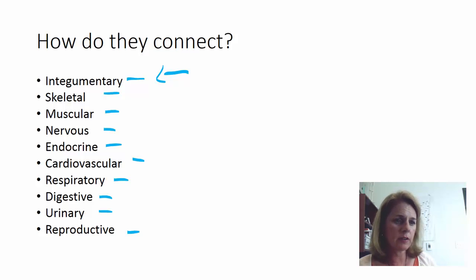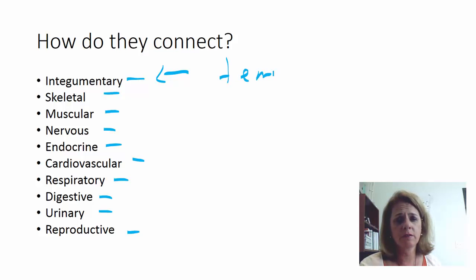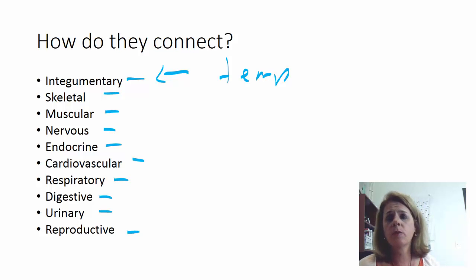How does the skin protect the heart? It's a protective covering. The skin allows us to regulate temperature, so we don't overheat. So when we're exercising and our bodies are getting hot, we don't want our heart to overheat. We don't need our whole core temperature to overheat. So the skin allows us to sweat. But the heart's also playing a role in that as well, because if your heart is beating faster, it's going to pump more blood to the skin, allowing you to get rid of more heat. So think about how the heart and the skin work together in temperature regulation.